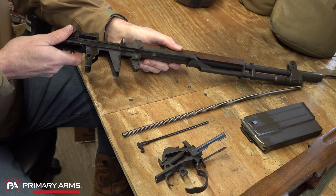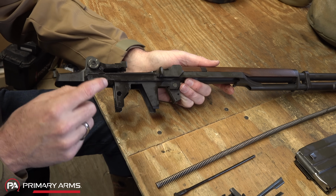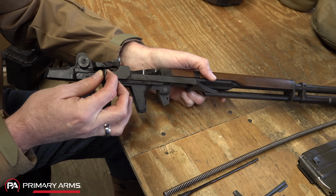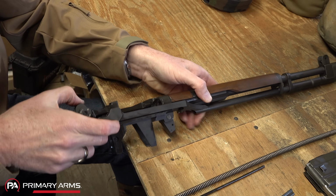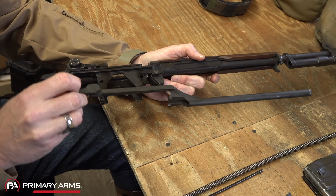And then you just pull the charging handle to the rear, just like an M14 or M1 Garand. There's a little takedown notch cut into the receiver here, so you just draw the charging handle back, push up slightly as you're pulling it back, and you hit that spot. And it will just kind of pull out.